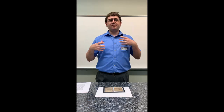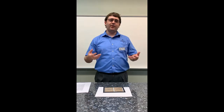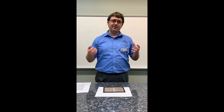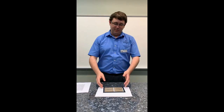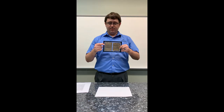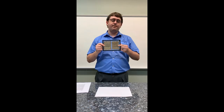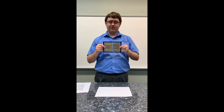I wanted to try and find something that connected with the 4th of July and this time of year. So I went through our collection to see if we had something that connected to the American Revolution, and I found something that I think was a jackpot. We have two pieces of Continental Congress currency in our collection. This one was printed in 1775, and this one was printed in May of 1776. So actually both of these pieces are older than the American Revolution.